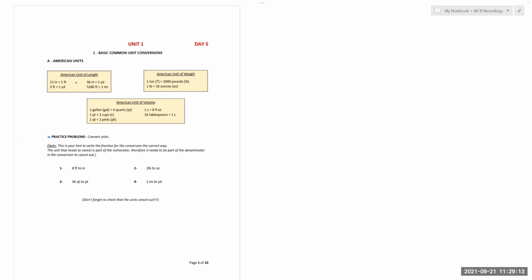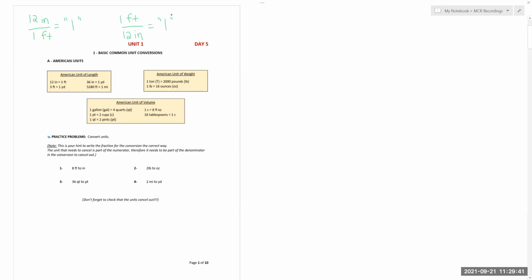So we're going to give you all of these common ones, but ones to kind of look at when we're looking at these is when they say 12 inches is 1 foot, that's the equivalent of 1 unit. If you go and measure 1 foot, you could say it's 1 foot or 12 inches, but it's still 1. I could also flip it to be 1 foot is the equivalent of 12 inches, which is 1 unit measurement as well.